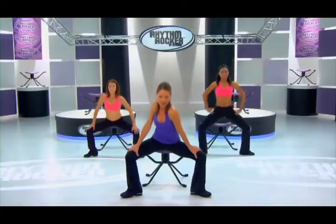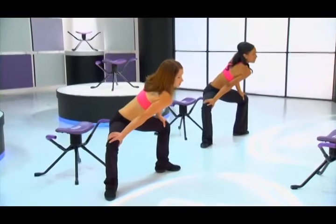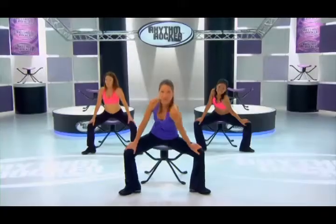Give me a right shoulder front. Nice, easy spine twist and stretch and switch to the left. Oh, it feels so good. This is one of my favorites. Again, keeping the torso nice and taut, always supporting the spine. One more.